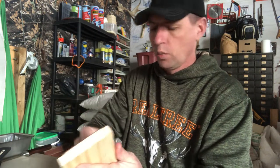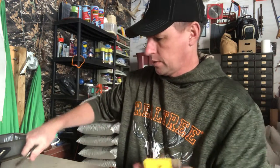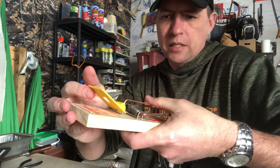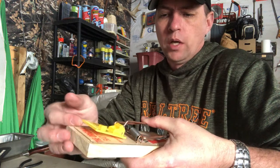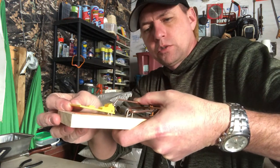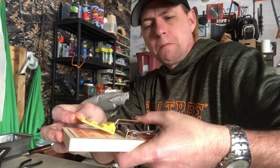The other type they have are these extra wide pan ones, and a lot of trapper guys will tell you this is what you're supposed to use. But they're heavy — and what I mean is when you set them, they're heavy enough that you either have to put them way up high to hold the spring tension, and even then it tends to drop a little.